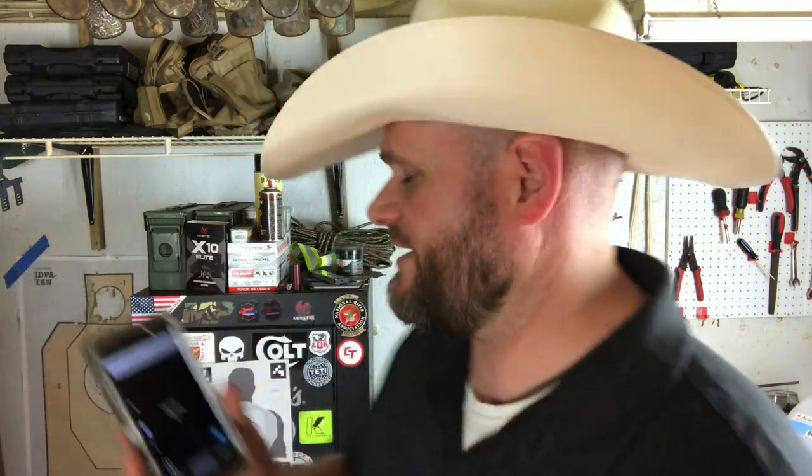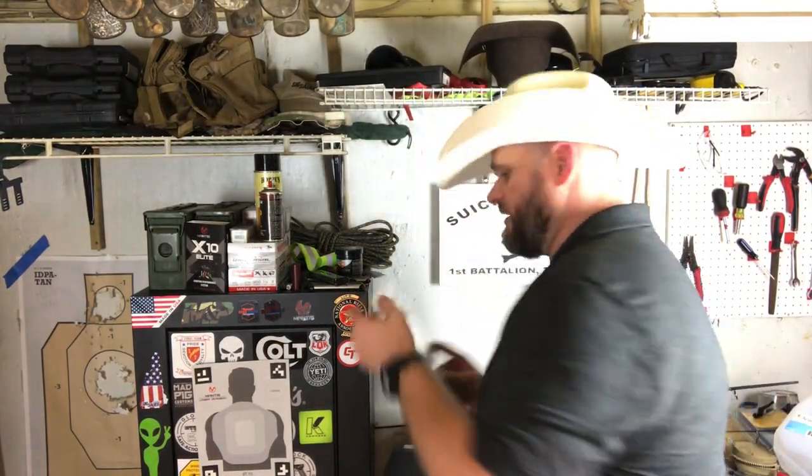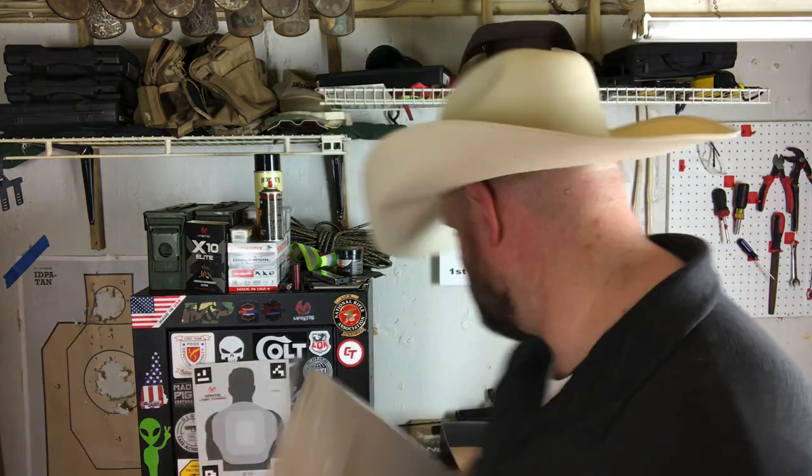I'm just going to do the open shooting. There's always an alert here: make sure you're using practice ammo. And then it comes with a bunch of targets, so I'll show you the targets here. This came with a bunch of targets, so I could put whatever target I want in there. I set it up there, and it's good to go.